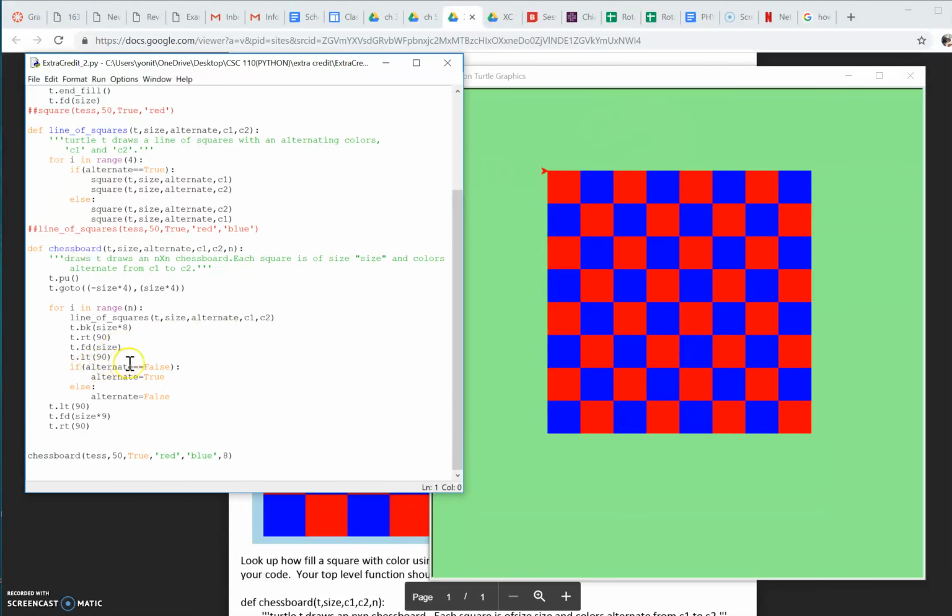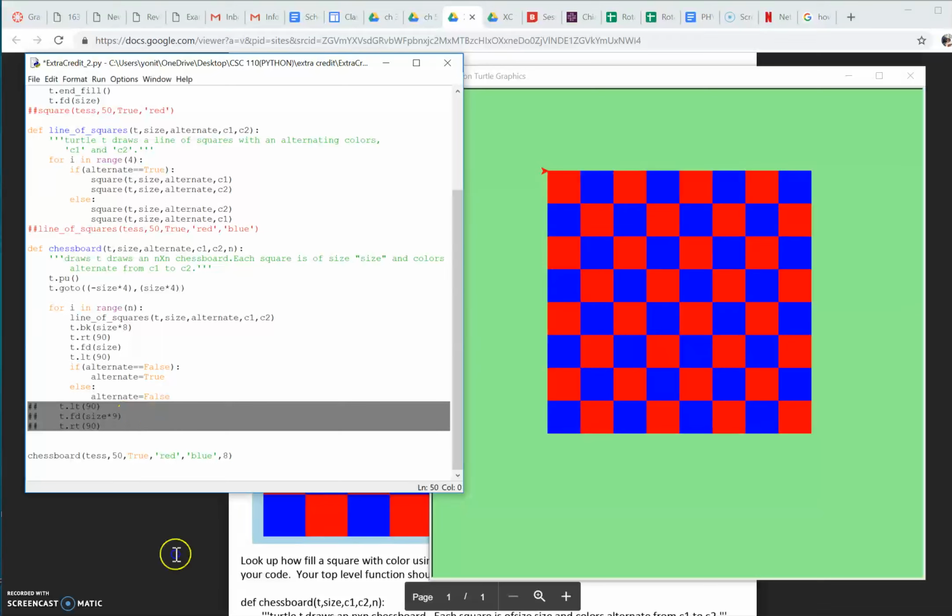I use the same if and else statement, and then I did this at the end when it finished drawing these 8 lines of squares. I want test to end right there after it finished drawing all the squares. Let me show you that. Let me comment this out, then watch what will happen.